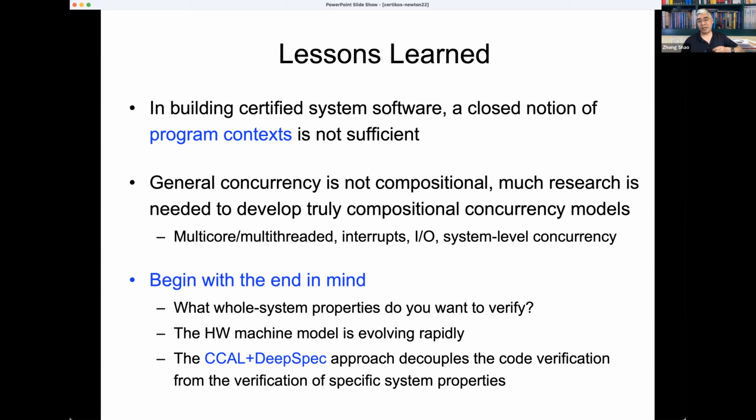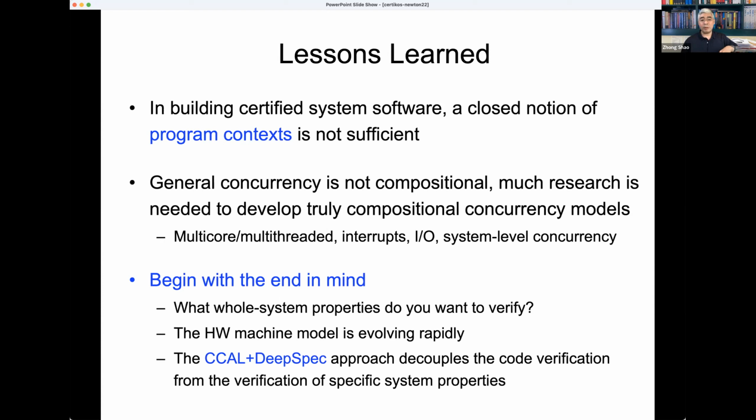The third lesson we learned is, in my career, we have done large scale verification multiple times, and it's always at the end we realize, oh, we only verified one property, and when I want to verify another property, suddenly my early mechanism no longer works. So it will be useful sometimes to begin with the end in mind.